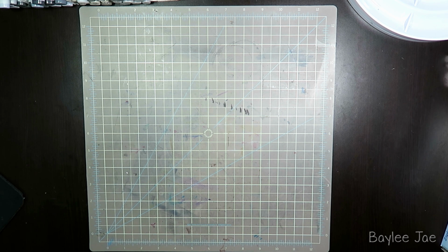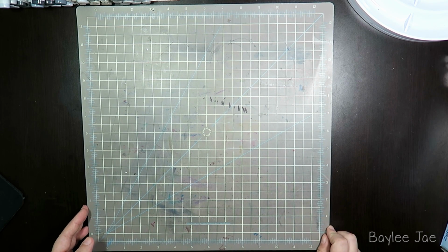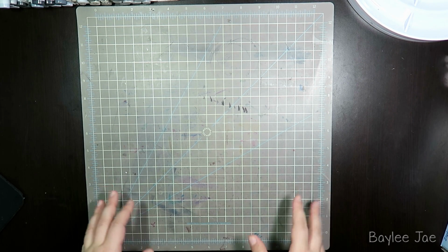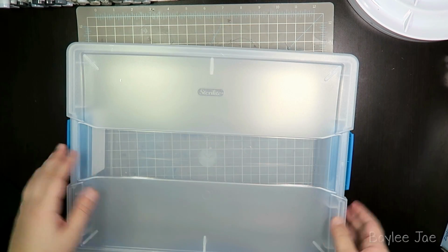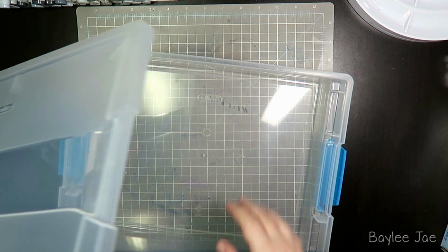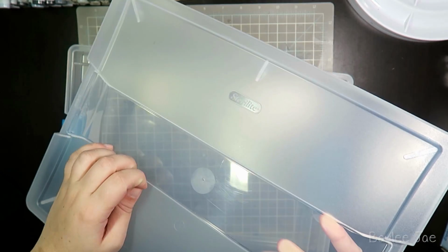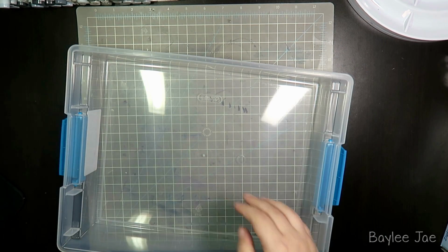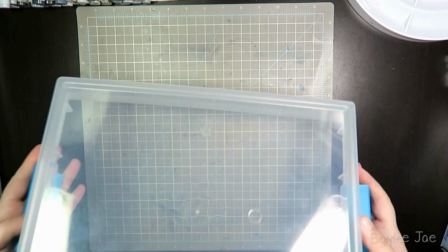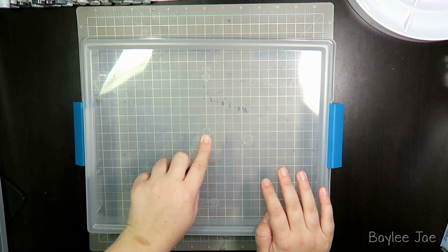This next method is kind of a combination of methods, if you will. So it involves taking some kind of plastic container and putting lights underneath it. So you need any kind of plastic container that you have, preferably something that has a smooth surface. So for example, this lid, not ideal. It's got these bumps here and you can't really see that well through this area. So the bottom is much better. It's much more clear.